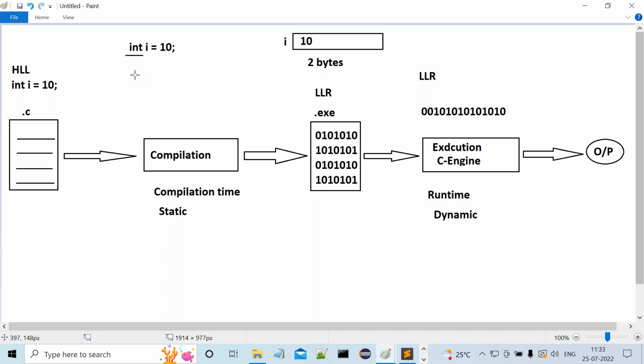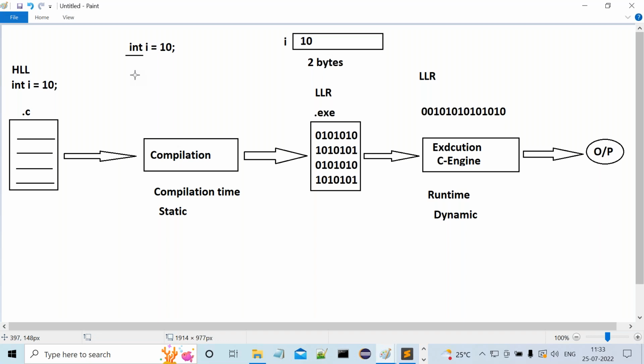Integer, long, float, double, boolean, character. These are the common primitive data types in all programming languages. Of course, in Java, byte and short, two more, exist. In Java, overall 8 primitive data types are available. What are these 8 primitive data types? Byte, short, int, long, float, double, boolean, character.